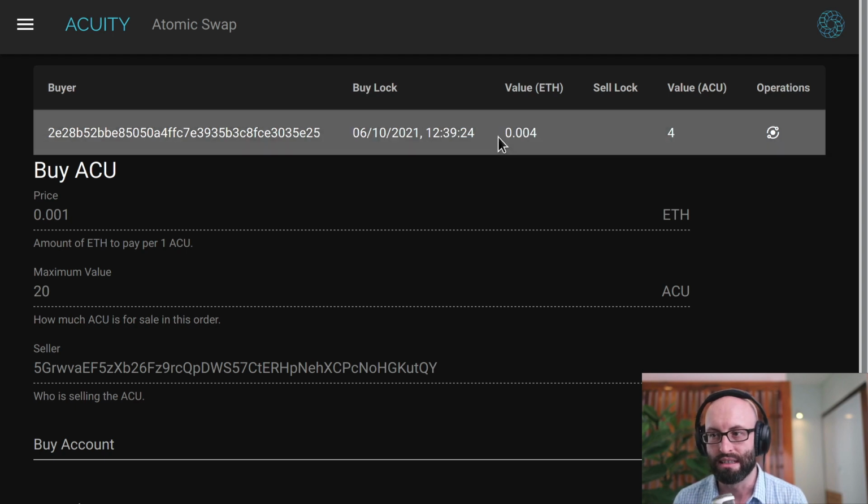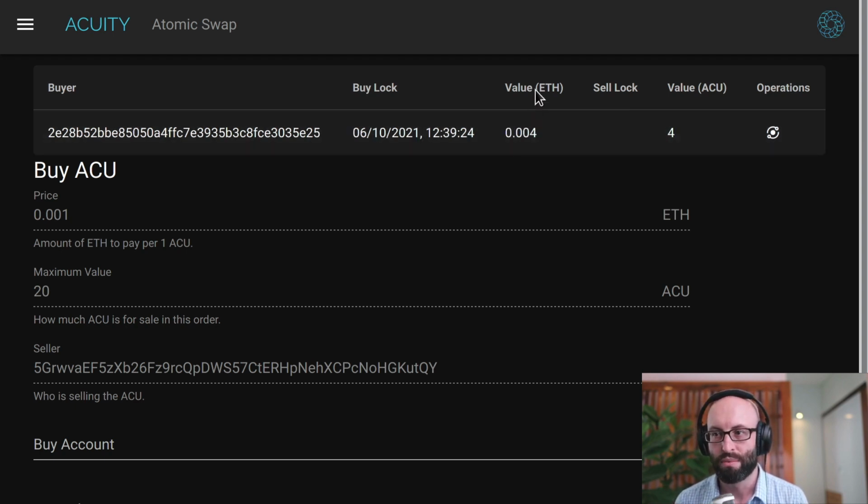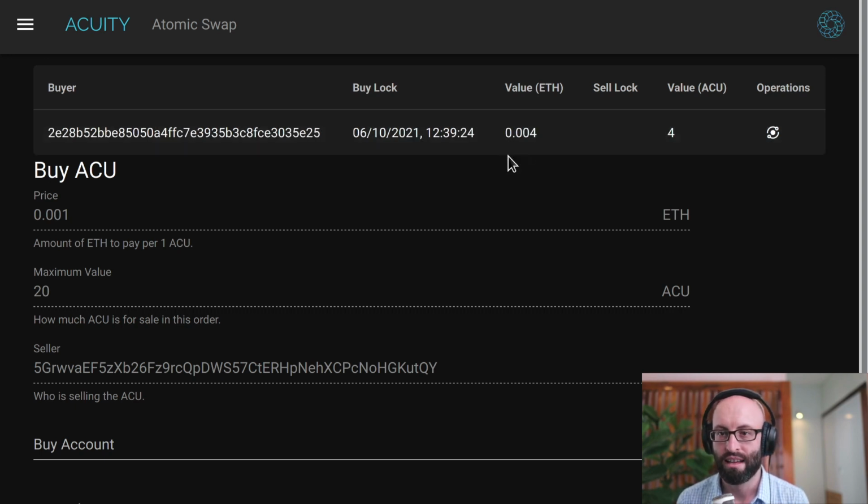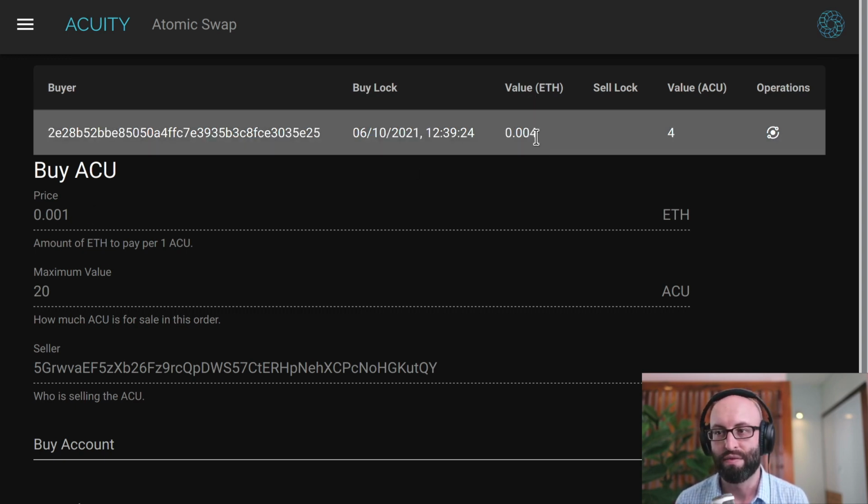What this means is I've locked up the correct value of ETH. If you remember, it was buying 4 Acuity at a price of 0.001 ETH, and so the value of the buy lock is 0.004. This Ethereum is locked up for 3 days, so there's a 3-day period for the transaction to be completed.